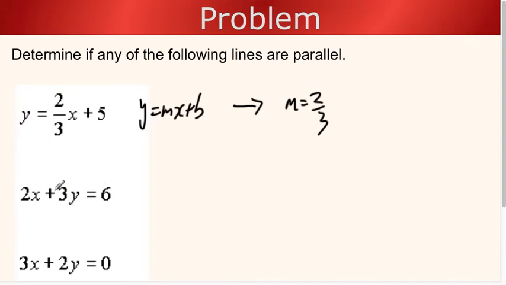This one is in that kind of mix between standard form, or it's standard form with the number on the other side. So what I would like to do is see if this line has a slope of two-thirds, which means I'm going to convert it to the slope y-intercept form. So I'm going to isolate for y. I'm going to subtract 2x to begin. I'm left with 3y equals negative 2x plus 6. I'm going to divide everything here by 3 to isolate for y. If I divide this by 3, I get negative two-thirds x. And if I divide this by 3, I get 2.